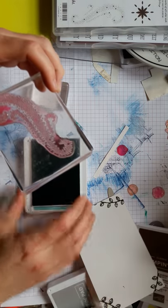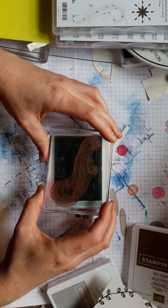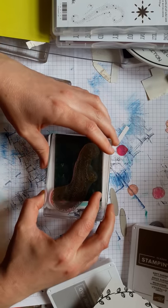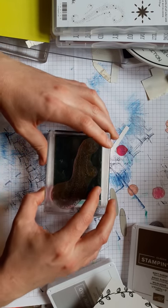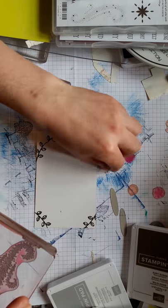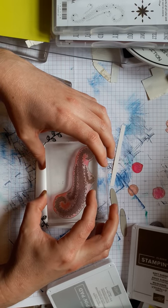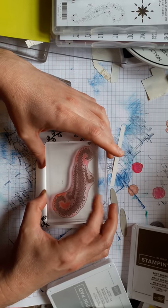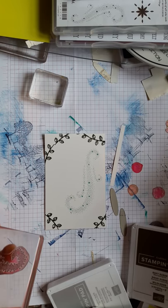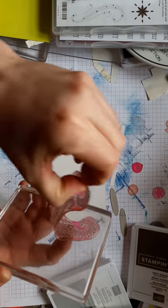Let's keep everything. Here we go. So that's interesting because it almost fits on, doesn't it? But I guess you do. Keep forgetting at which point I'm meant to press down hard and which point I'm just meant to sort of dab. Okay, here we go. Right. That looks a lot darker, doesn't it? That ink pad. But there we go. Look at that. Yeah, it looks all right, doesn't it? Okay, let's clean that. There we go. Evidence there. Trying to keep things clean. Here we go. One.